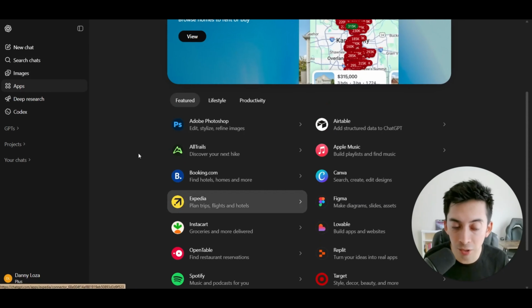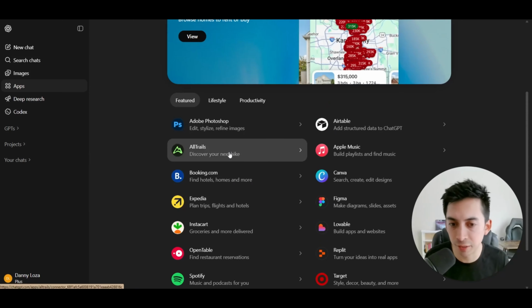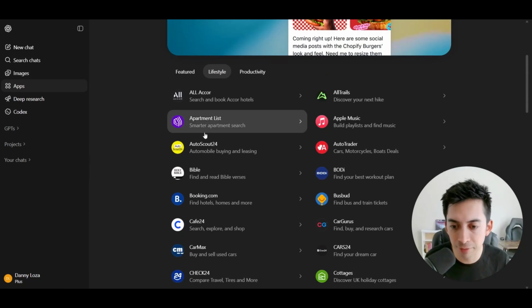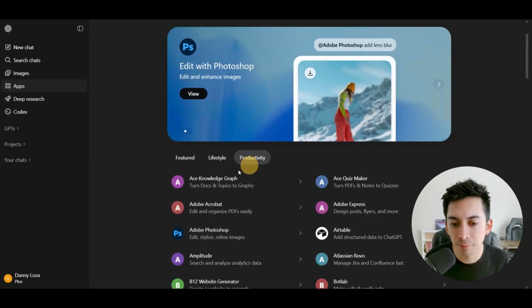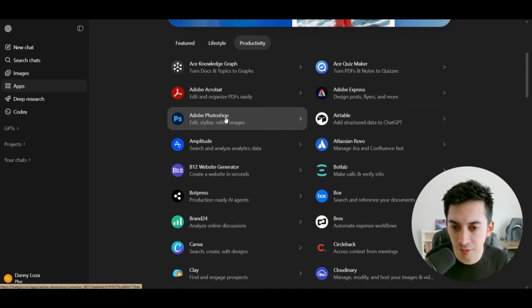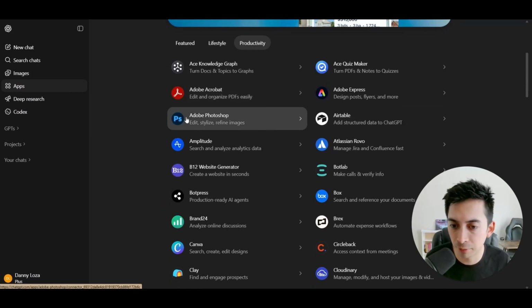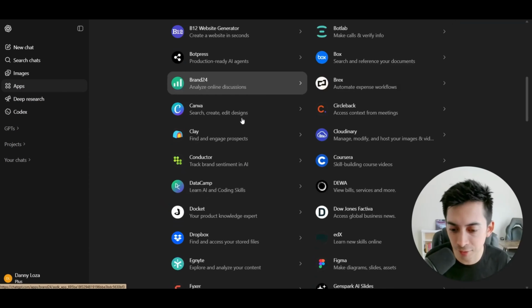It has a lot more connections, but one specifically for architecture we can use is Adobe. It has other productivity and lifestyle ones here. Something you can use is Adobe Acrobat, Adobe Photoshop. I think these are the ones that most architects would normally be using. You'll have Dropbox here, so you can connect that if you have a Dropbox account. You have Gusto, you have Google Drive, you can connect it to your Google Calendar, Gmail. So it's great with that.